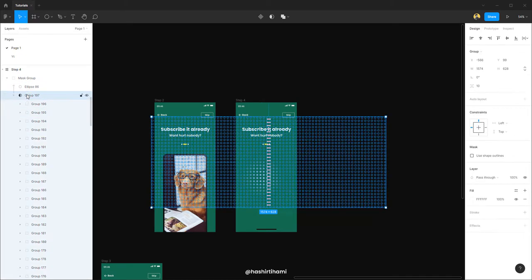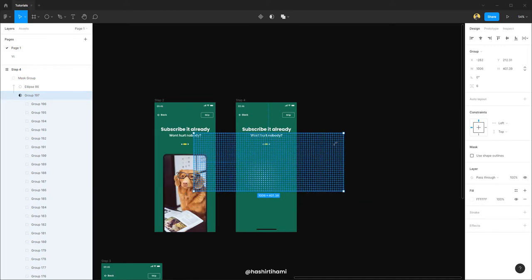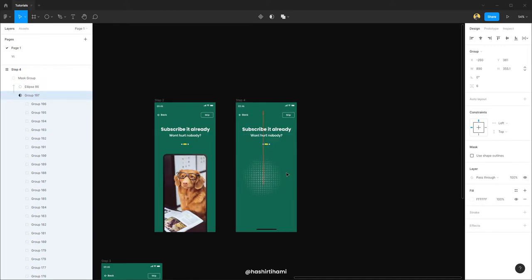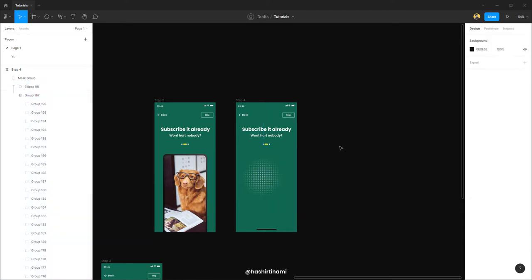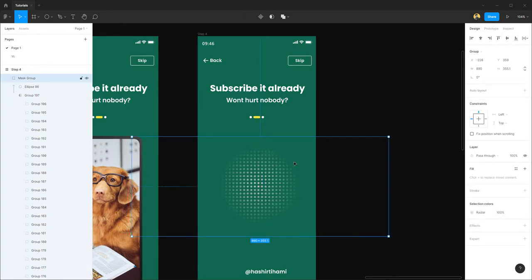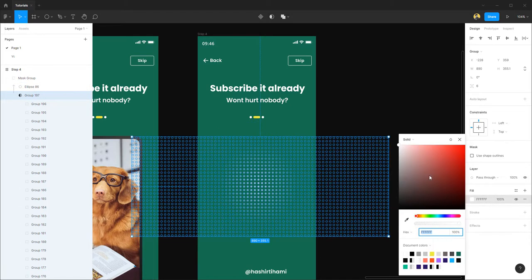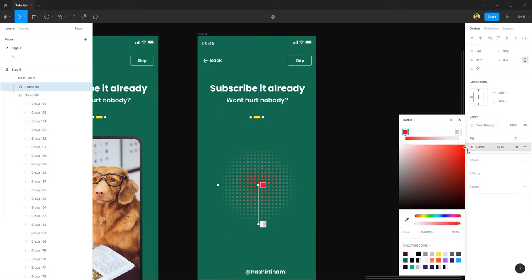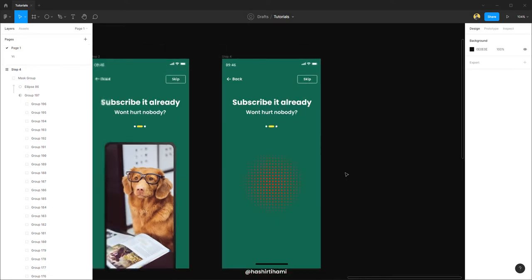So why did we do that? It often happens that you might want to use the polka dot effect in your design, and rather than creating it in Photoshop or Illustrator, you can do this technique right here in Figma itself. The main advantage is that you can change the color of those dots quite easily by, oh sorry, I'm selecting the wrong layer. Sorry about that. Yeah, that's really cringy, but you get what I mean. So yeah, that's all for the masking.